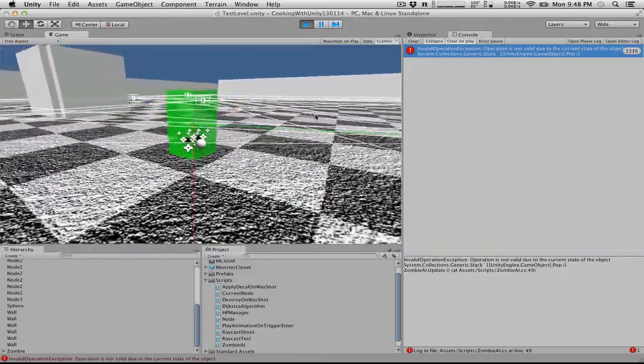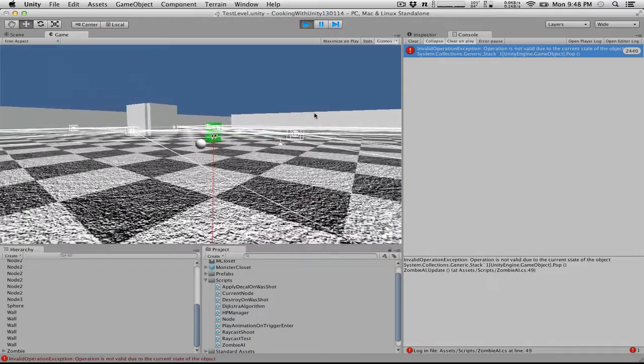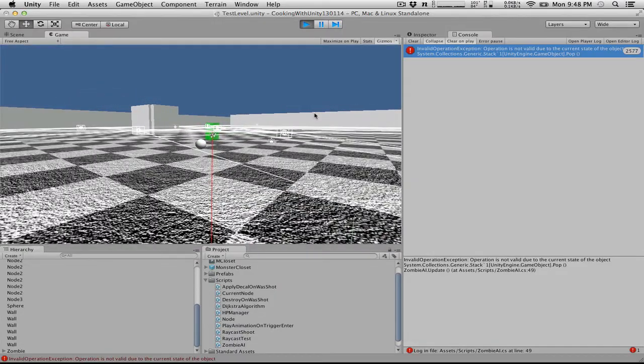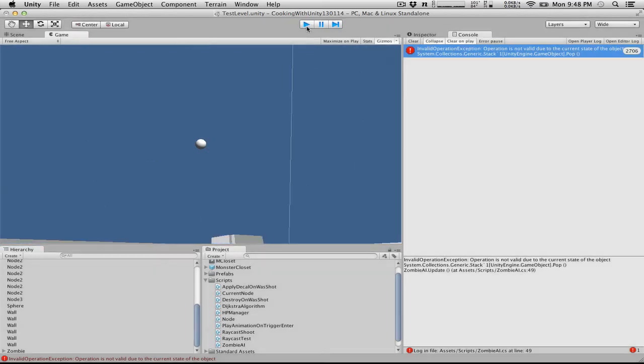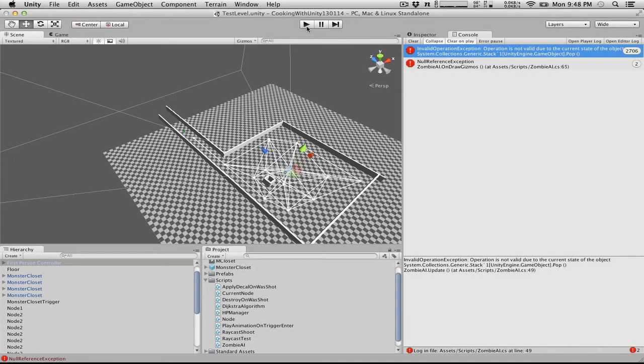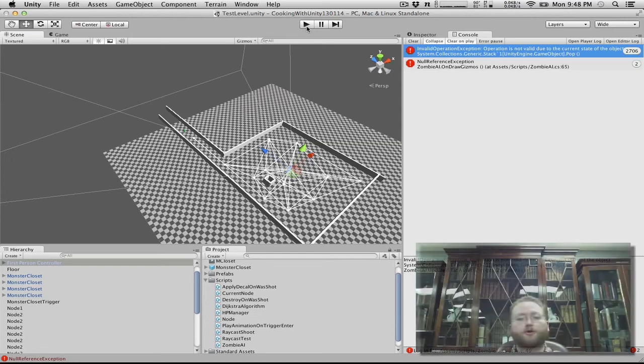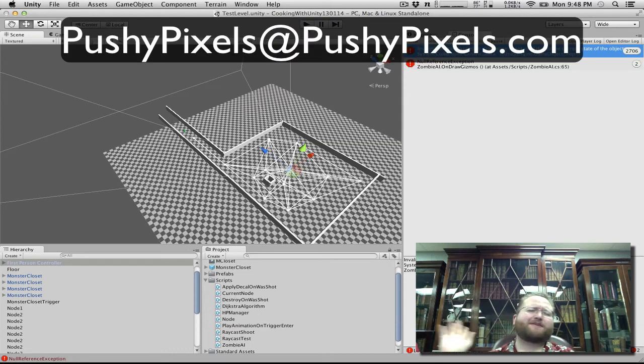Huh. Glad we put all this debug stuff in here because we're going to need it at next episode when I go through this. All right. Yeah, I'm sorry, folks. I am saving this for next episode. Just because I don't know exactly what's going on here, and it's near the end of the episode anyway. So apologies that there's some broken stuff in here, but for your homework, fix it. So I'm assigning you homework. This is officially the homework. Fix this and send me an email at pushypixels@pushypixels.com.